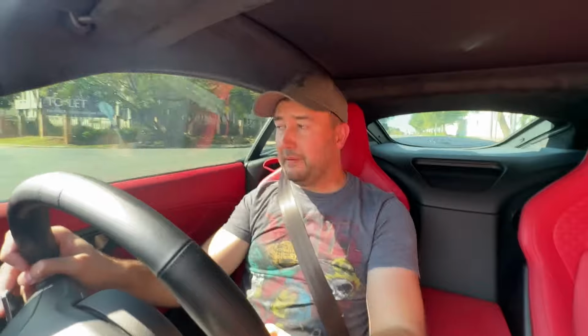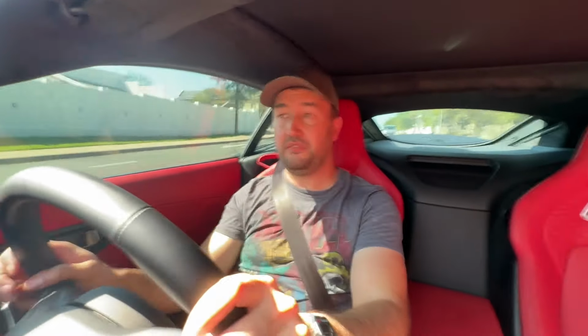And then in terms of storage and space, I'm pretty sure you've seen that you can only fit 2 people into this F-Type. So yeah, there's no room behind us at all, but in terms of space, you can see there's a little net over here if you want to put a chocolate bar or something. You've got some decent storage in the doors here. It's not a lot. You've also got some underneath the armrest, and then in the boot, yes, there is a boot and it does open.